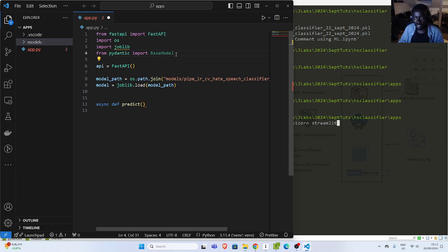This is not needed, but you can also work on it, right? I just create my class with BaseModel, then this will just go with my test string. Then I can just pass it here, the data that I want to predict, test data. Then I can just do try.